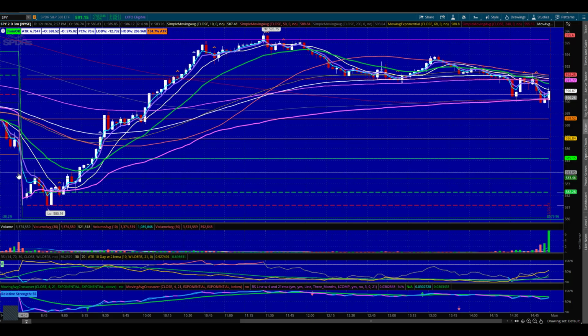The oops reversal pivot on SPY was 585.85. So where is that? That is right in here. This bar right here, so 9:24 a.m. Central Time. So 6 minutes after the Qs went oops, SPY went oops. And then look right here on this 3-minute. You had our combination of the wick setup and an open equals low candle.